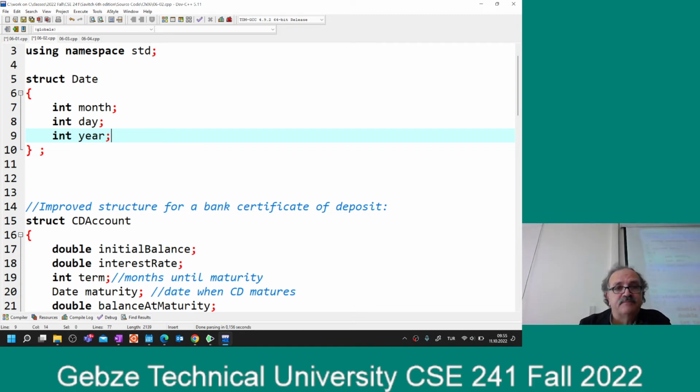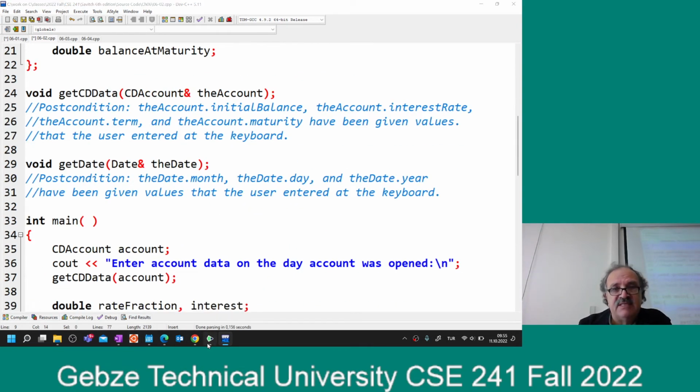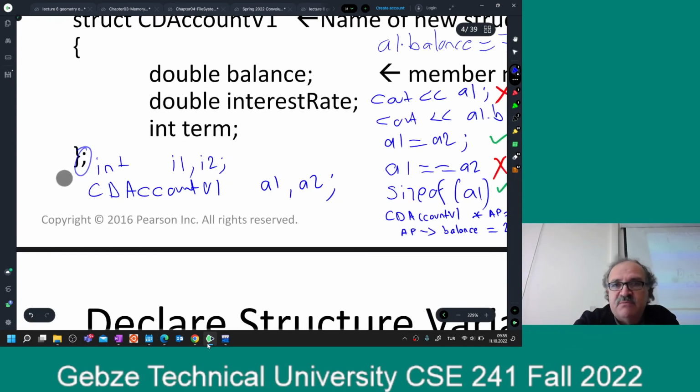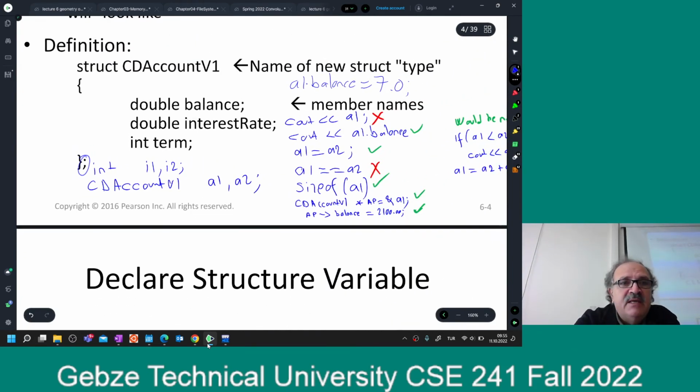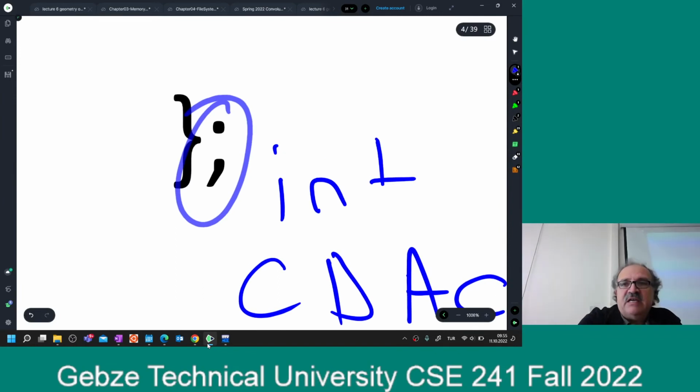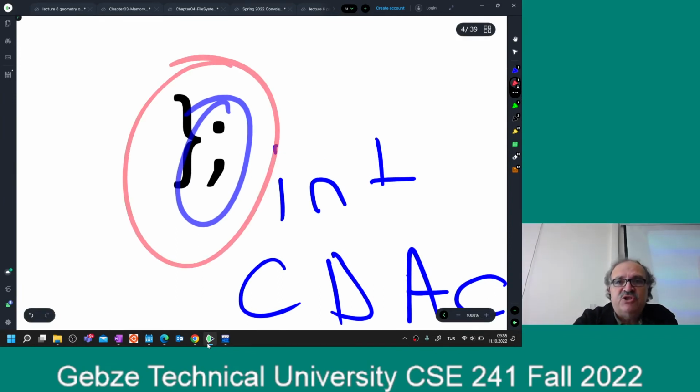Okay, good. So let's go back to the slides. This one is important, as we said. At the end of the semester, when we start talking about Java, in Java you don't put a semicolon at the end of the class definitions or the struct definitions. That's one of the biggest differences between Java and C++. Why we don't need a semicolon at the end of these definitions in Java, remind me when we come to that position, and we'll talk about it.